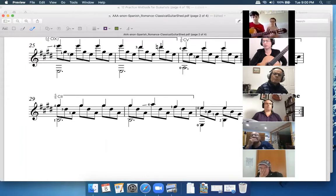Would anyone like to use? Is there a piece that anyone has, or a passage that you feel like this kind of practice method would be well suited for, would help with something like that? Does anyone have something? Maybe just unmute yourself if you do, please, and let me know. La Catedral, Barrios.